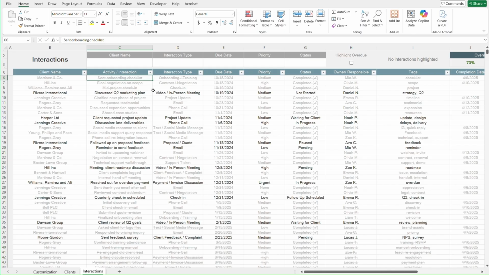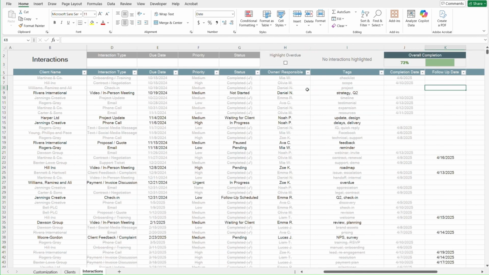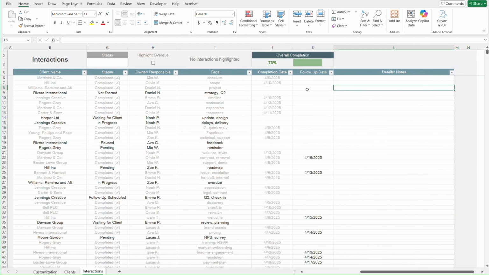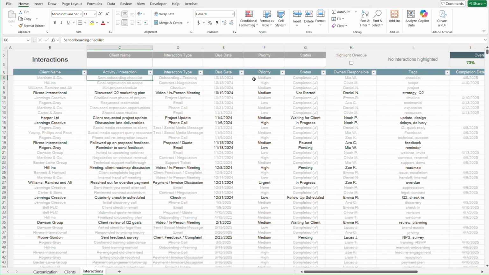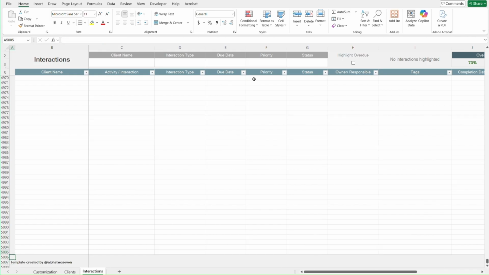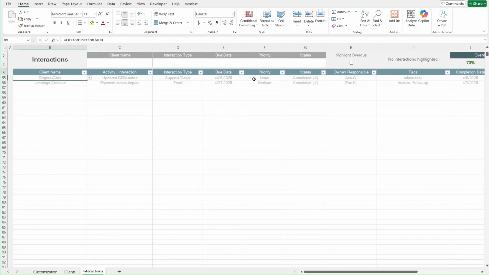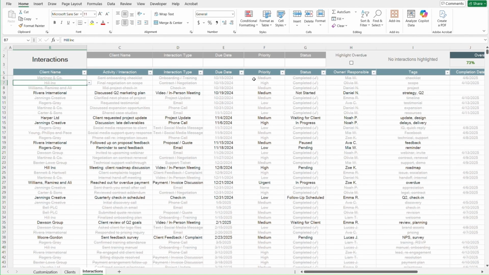You can set status to completed. So for example, here in status, completed as these 3 first rows, to mark it as completed or done. Optionally, you can also add a completion date and a follow-up date, and these values are automatically reflected back in your client database. This template comes pre-formatted with 5,000 rows, so from row 6 to 5,005, but obviously there's much more space if you need to add additional items.